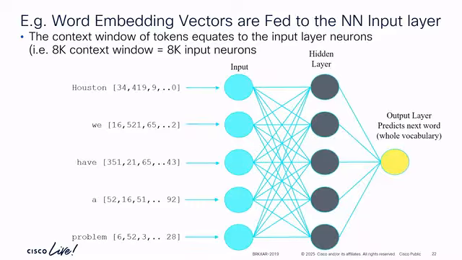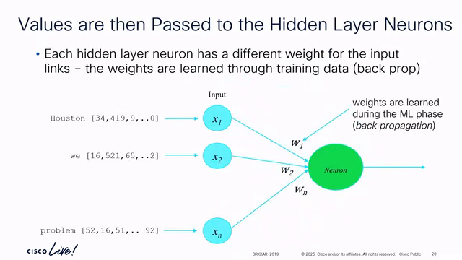They're passed in, and then they go to this hidden layer where a little computation happens. Each of the neurons in the hidden layer has a little function, a little job to do. For every connection that comes in, and it's usually fully connected, there's a weight. The weight is just a number. The weight is a number that's typically 16 bits long. We call it a floating point number. That's what's learned through training.